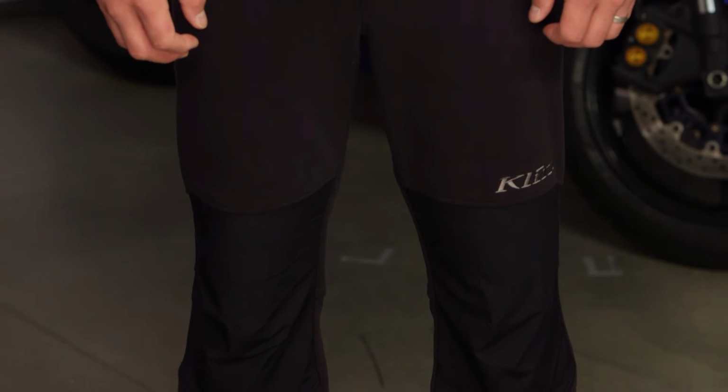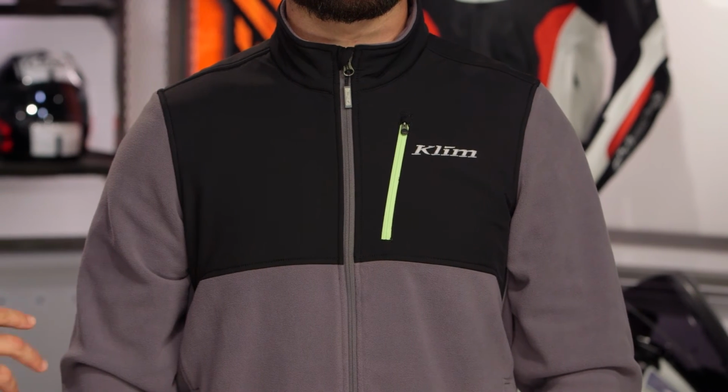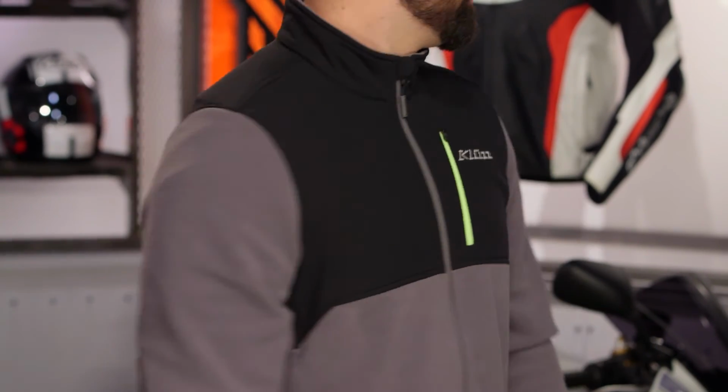You have this stretch Taslon, which is going to work its way all around the upper body, down the back of the arms and around the back of the jacket as well. Asymmetry coming into play. You do have that chest pocket over on the left-hand side, the Klim logo. You have hand warmer pockets done down below. This is something that you could wear easily as a standalone option, or you wear it as a mid-layer for maximum warmth. And Brian, just go ahead and face backwards for me.